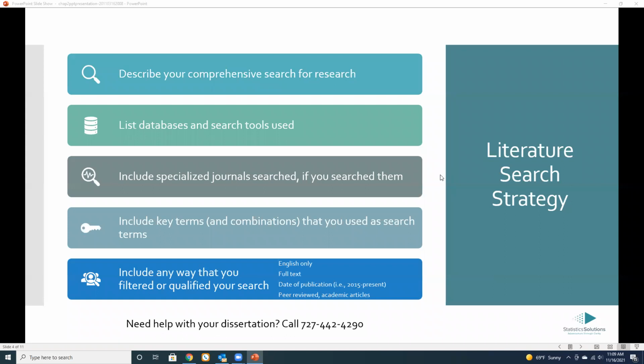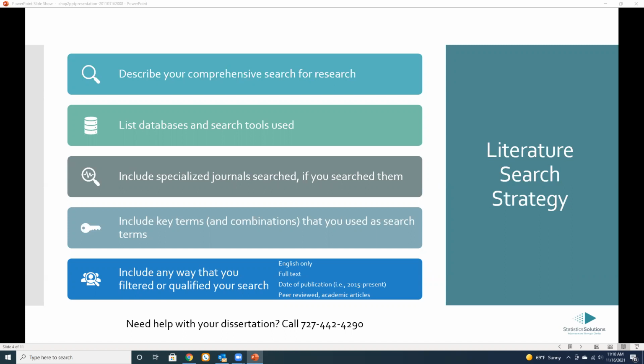There's also something called Ulrich's, Ulrich's Guide to Periodicals, which you should be able to access through your university library.